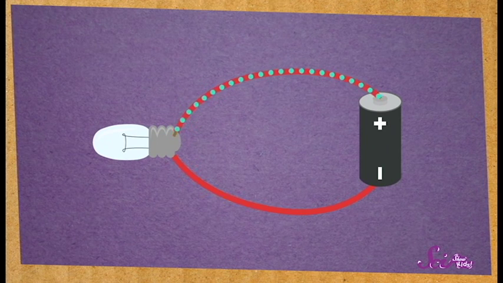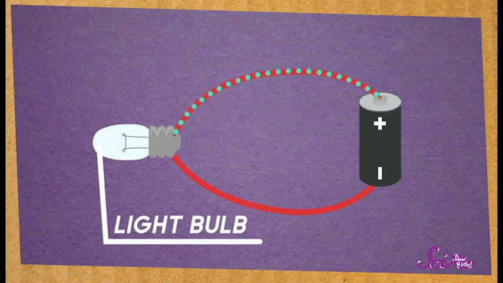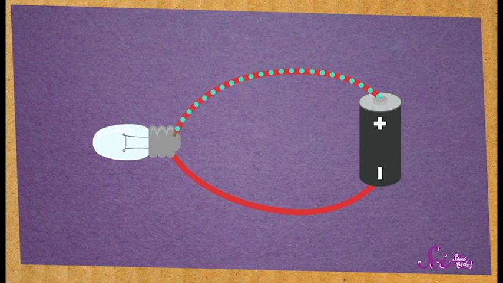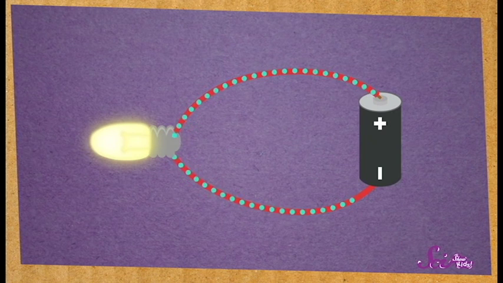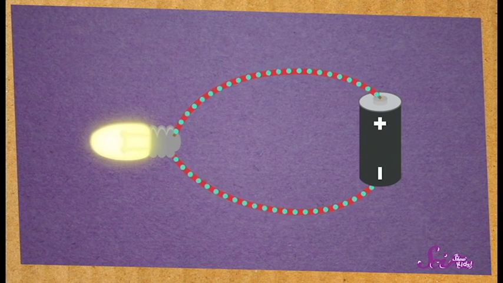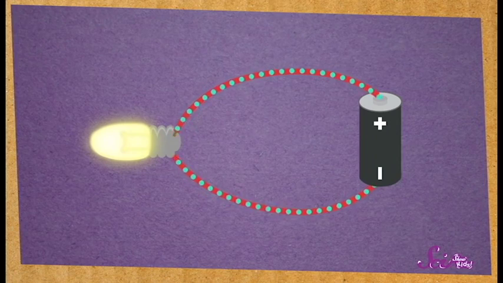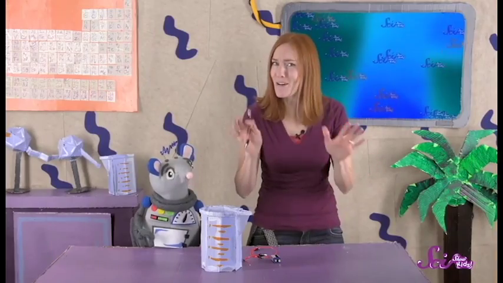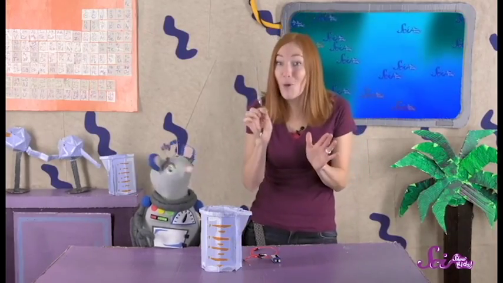The circuit then leads to whatever we want to power. In this circuit, that's a light bulb. As the electricity goes through, the bulb lights up. The electricity leaves the bulb and flows back through the battery. Then it follows the circuit all over again. As long as there are no spaces in the circuit, the bulb will stay lit.